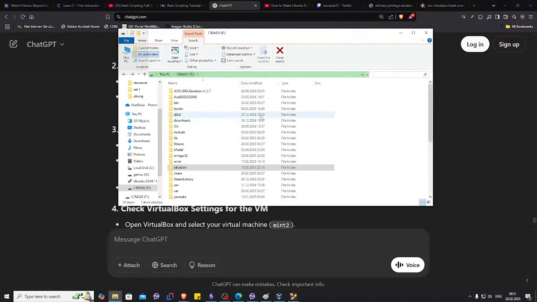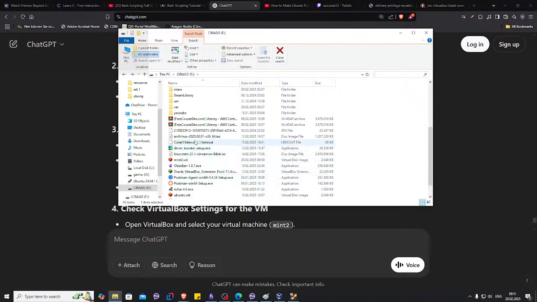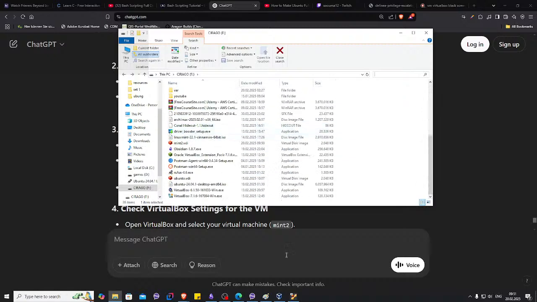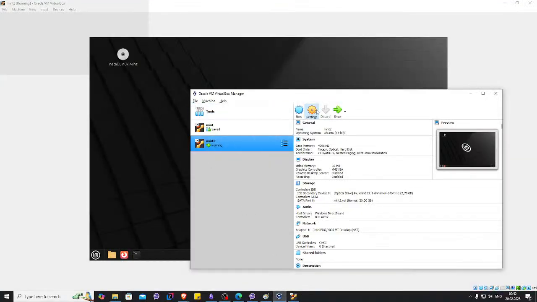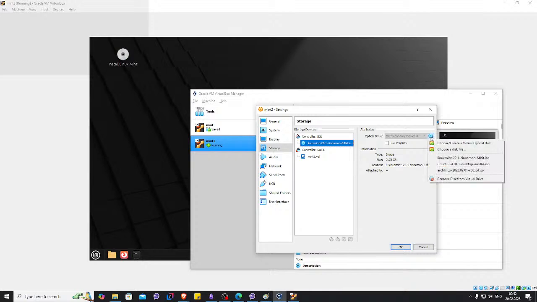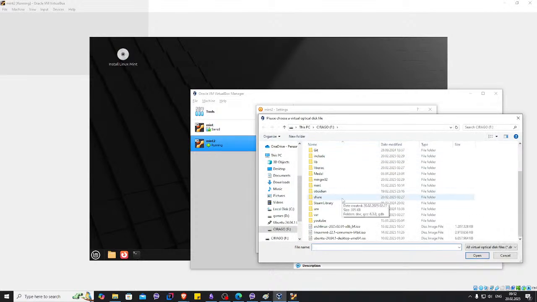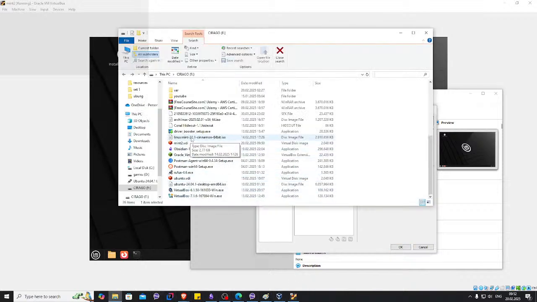We have the point one, the mint one should also be around here, but I can't find it. Wait, what? Settings, display, no, storage was it? Choose a disk file. Yes, Linux Mint seems to be here. Yes, okay, I found it.